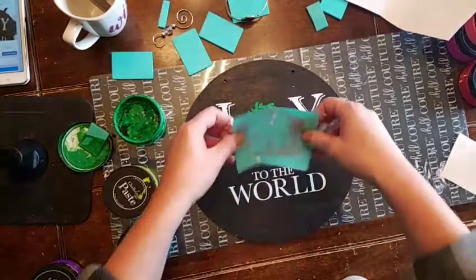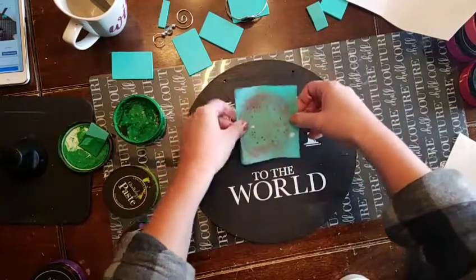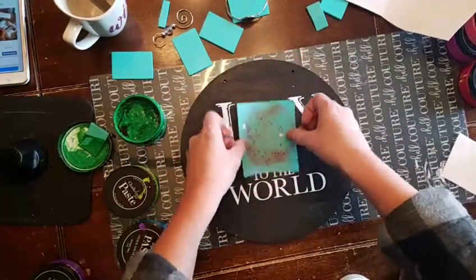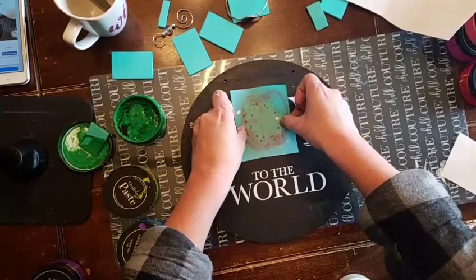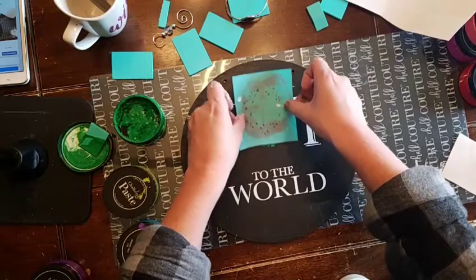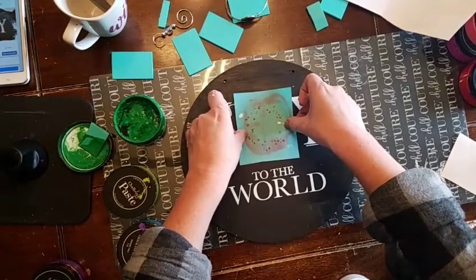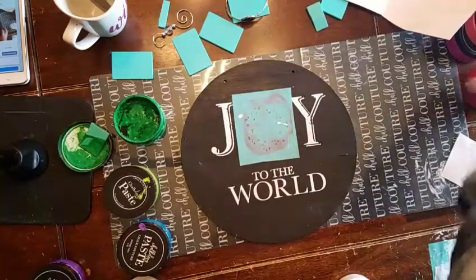Okay, so I'm gonna put this on here, and I'm just eyeballing it right now. When I did it last time, I completely missed the wreath altogether, so it was totally lopsided. It was like, oh, my dots are supposed to be on my wreath? Oops. I'm just gonna kind of put this on here. Hopefully it looks okay, and if it doesn't, oh well.